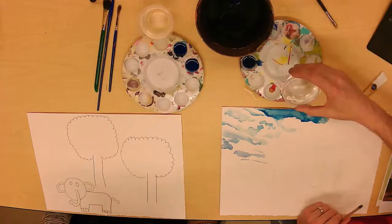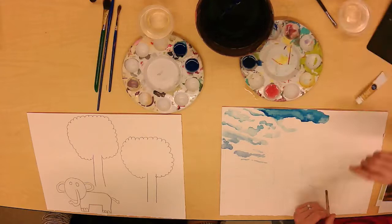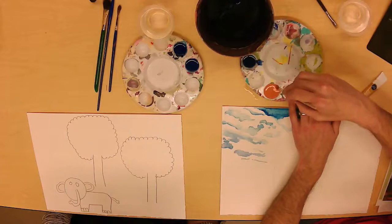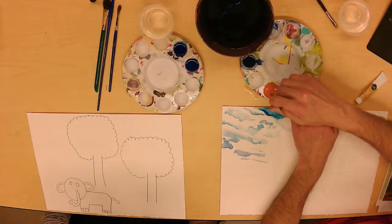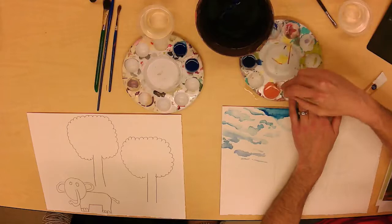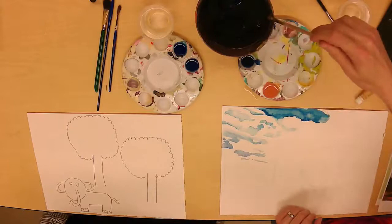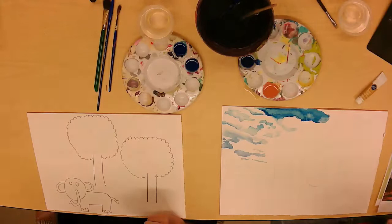I'm just going to do a little dollop of water in there. And then I'm using an acrylic brush to mix in the liquid watercolor because that breaks up the thicker paint that comes out of the tube and really disperses the pigments into the water itself. How's that look? Good. Is your elephant going to be on some clay dirt or are they going to be running through the grass? Well, it's your choice. Should we do dirt or grass for the elephant?